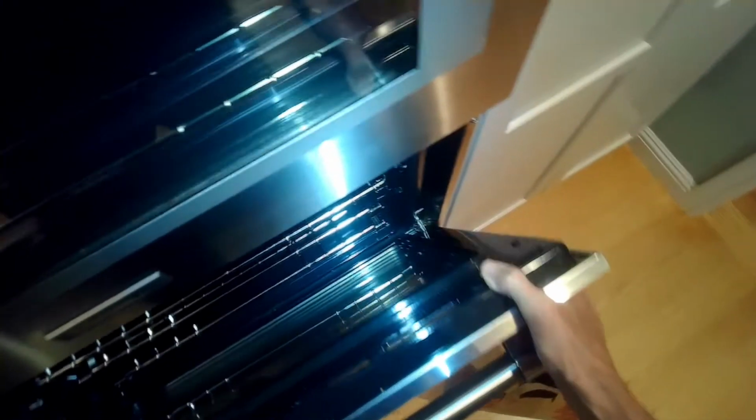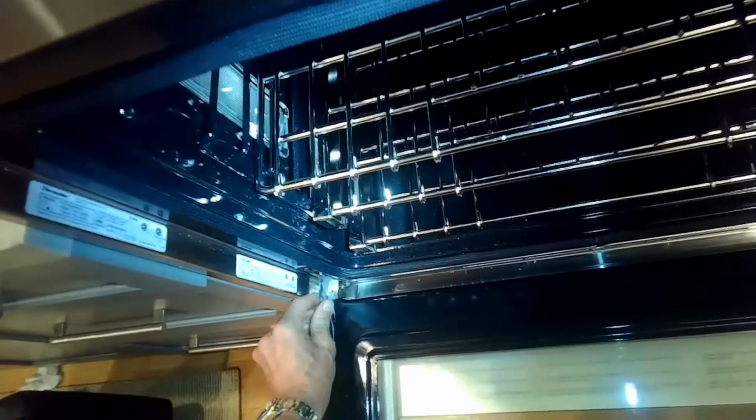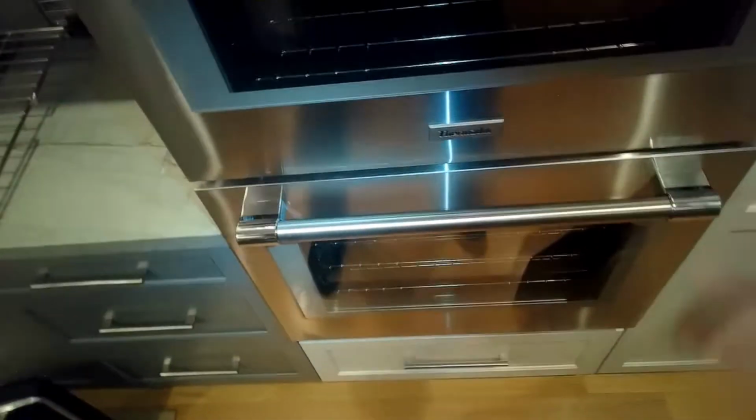Push it in as much as you can at the bottom, and then go ahead and let it come down to 90 degrees. And then you can get these latches and push them back up toward the oven cavity. And now you've got a really nice oven again, nice and clean, and the oven door will work great.